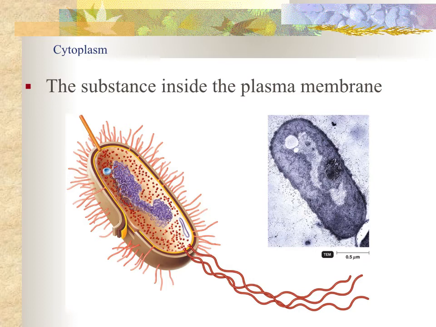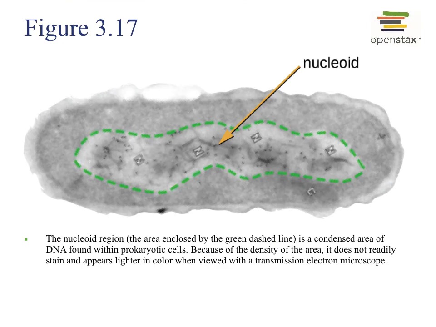These areas look different depending upon what chemicals are present. As I mentioned, there's no compartment, but there is a region that's distinct you can find in almost all bacteria, archaea, and that's the area that contains DNA. We refer to it as the nucleoid, but there's no membrane that separates it from the rest of the cell. It's just an area of DNA, and it appears different when we stain the cell or when you look at the cell with an electron microscope picture like right here.